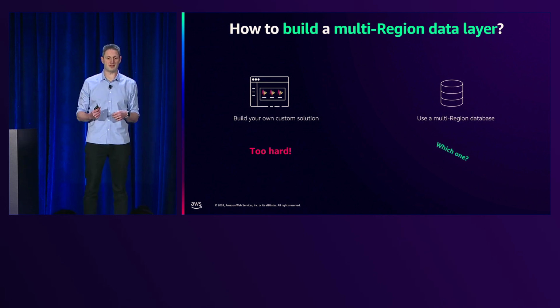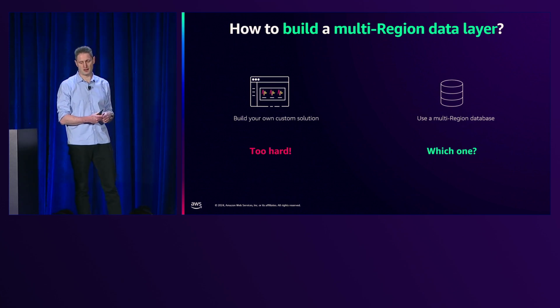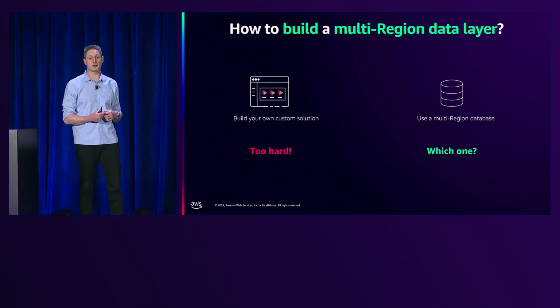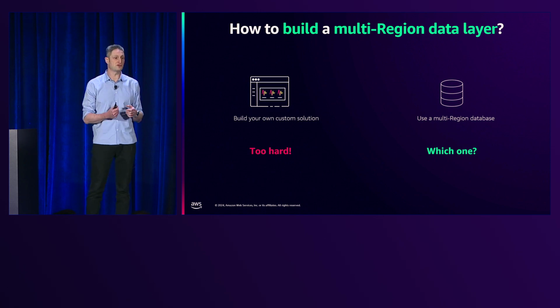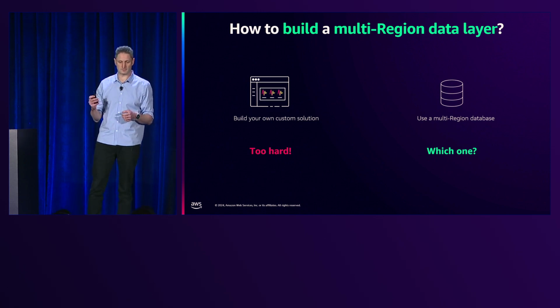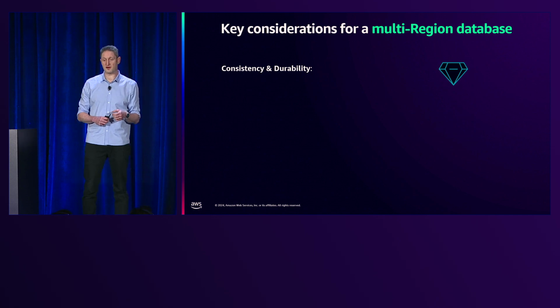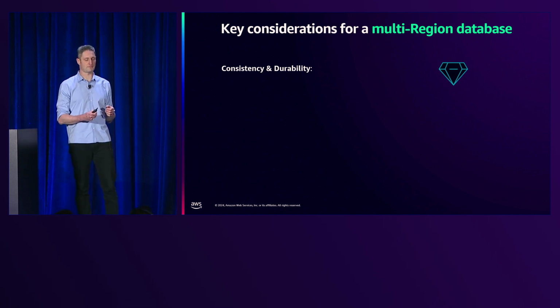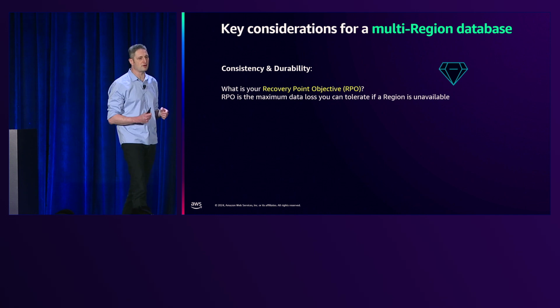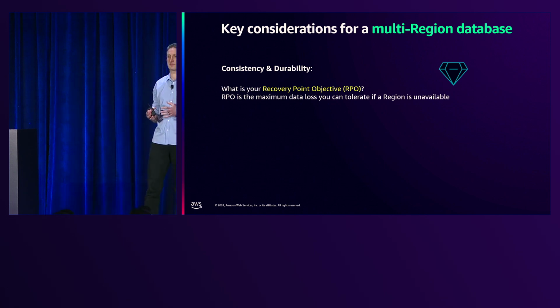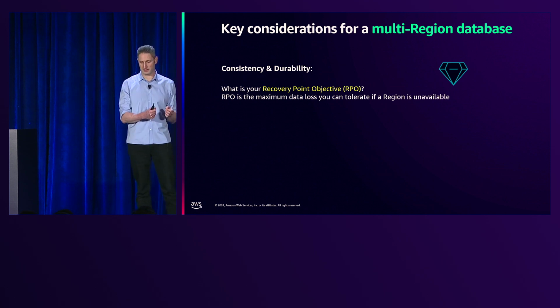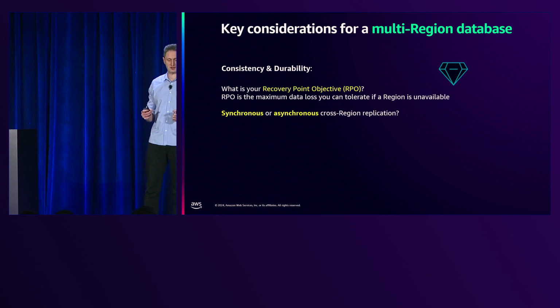So which multi-region database should you choose? In the next few slides, I will show you what considerations you have when choosing a multi-region database. First, let's cover consistency and durability. Think about your recovery point objective, your RPO. What is the maximum data loss that you can tolerate in the unlikely event of a region failure? This leads to the next question: synchronous or asynchronous cross-region replication.